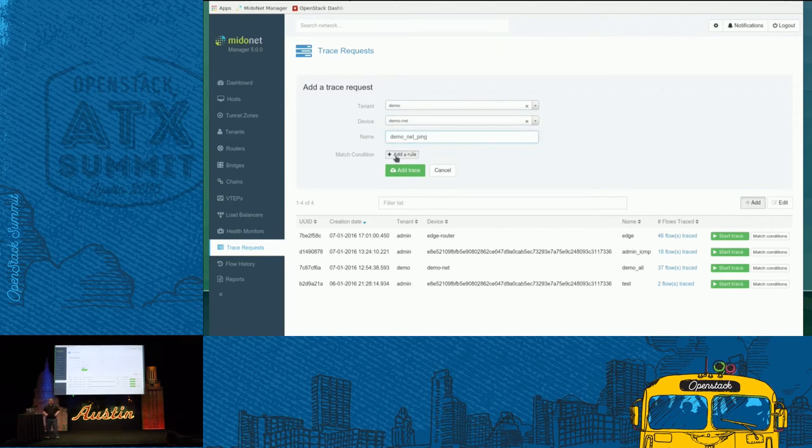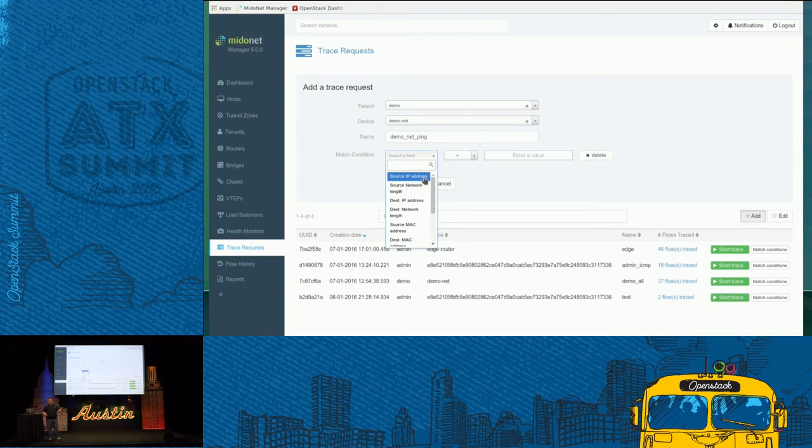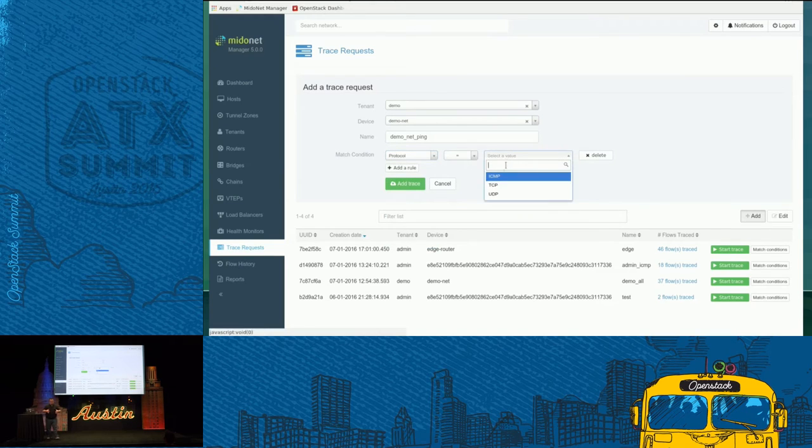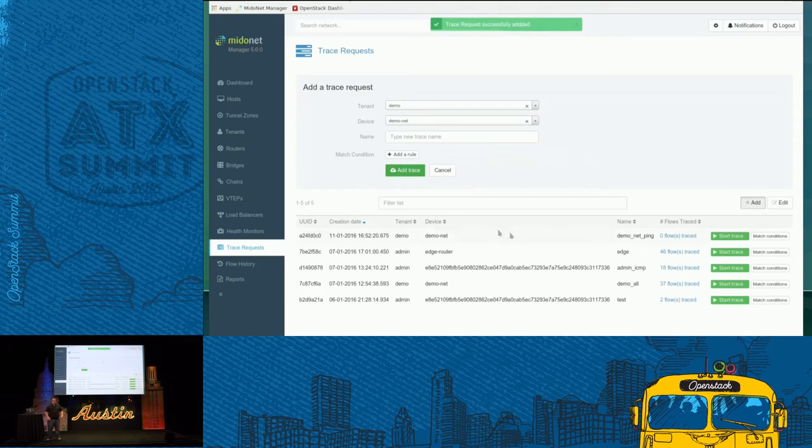So you say, okay, tenant A can't ping between the two VMs, so I want to see ICMP between, you know, X value, whatever you're going to put in here. And so when you do that, you'll create a trace, and then you hit the start trace button, and it will allow you to see all the flows coming between those specific items that you put in there. So you can see on the bottom, it says zero flows traced. When you hit start trace, it'll start counting off the flows. And so this is storing them in real time for you.